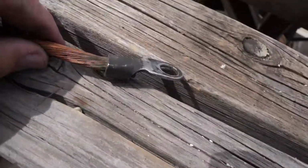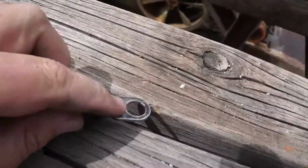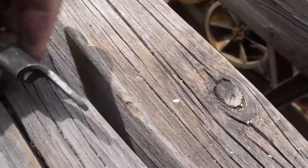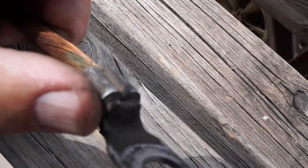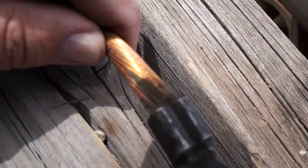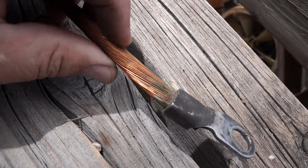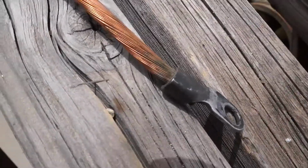But this is what I'm really wanting to show. This right here, this is the original end. This would be against the block side of the cable. This would be where the bolt went through. This is the bare end. Had some tin coating on it originally. But look at how it has oxidized on the inside.